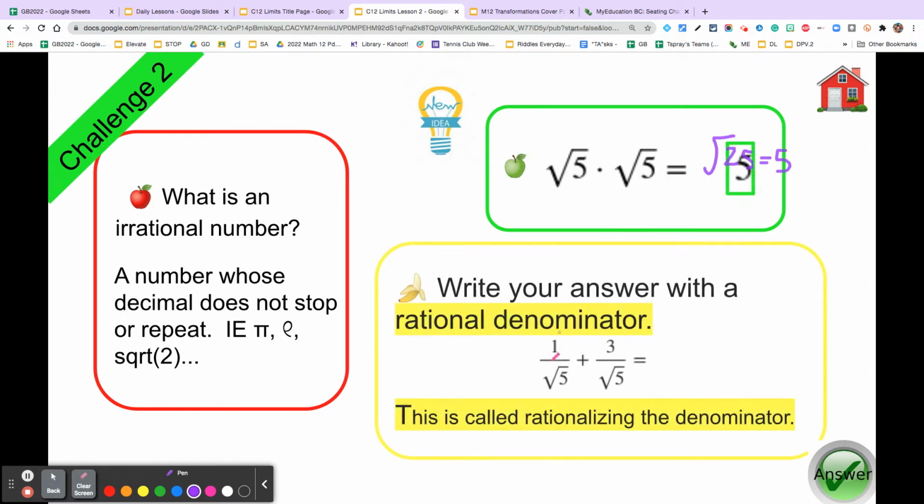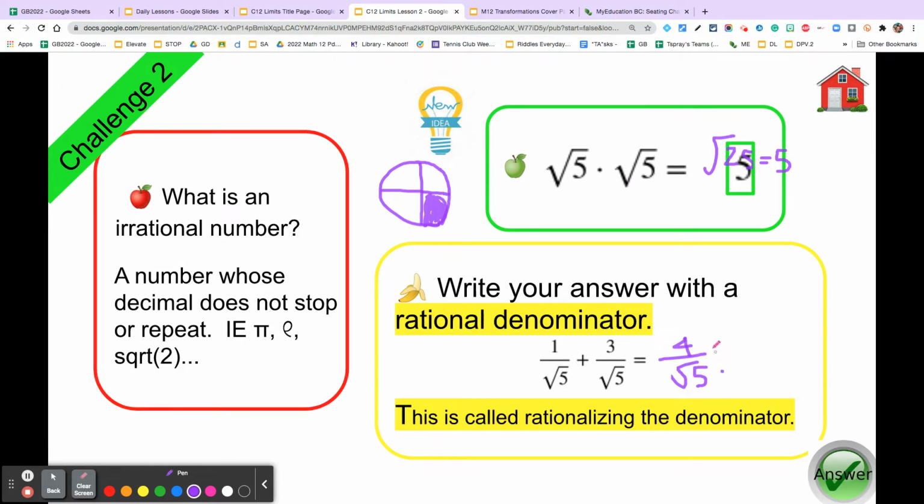Okay, and so you're going to be asked in this next little section to rationalize the denominator. So if we added these two fractions together, we'd have 4 over root 5. And before we answer that, just think about this. If I had a little piece of pie here and I had, say, 1/4 of it, we could all draw that really easily. That would be no problem to do. I have 4 parts and I want 1/4 of it. But in this one, this is asking me to have 4 parts of root 5ths.